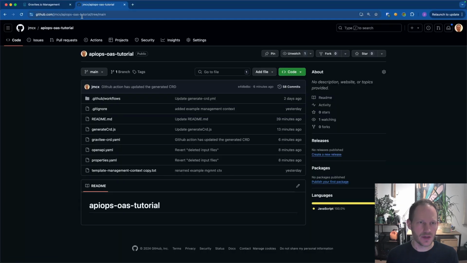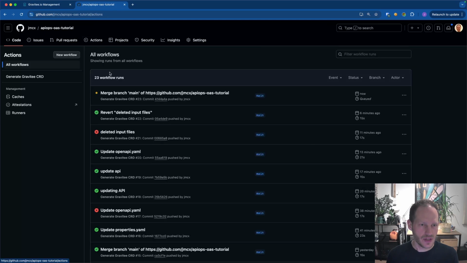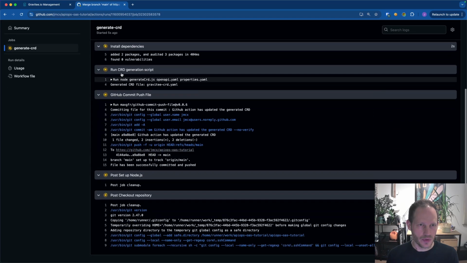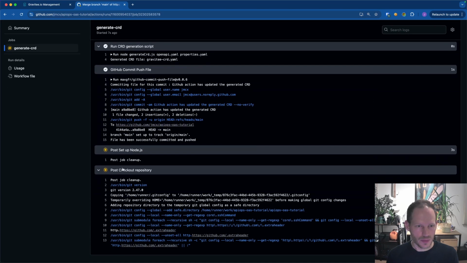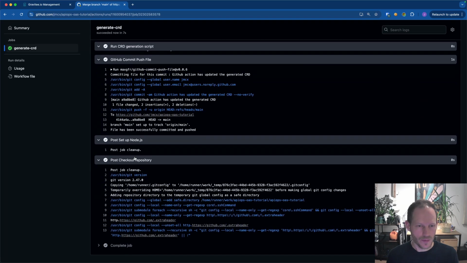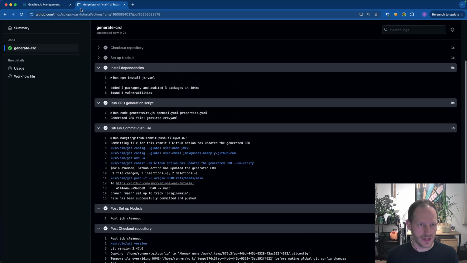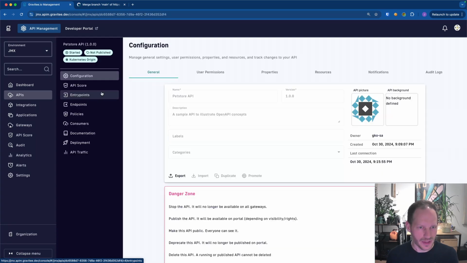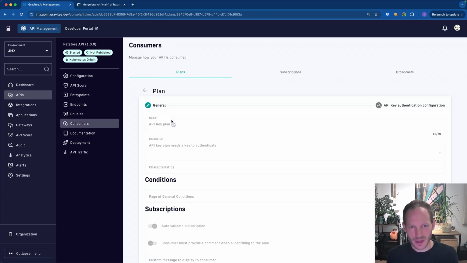And if we pop into Git now, what you'll see is if I go to my actions, you'll see that this GitHub action has been triggered. And it's running through those steps one by one, checking out the repo, running the conversion script, pushing back into the repo at the end. Now, once that's done, okay, the job is finished executing. If I come back into Gravitee API management and I look for my sample API, it's now become the Pet Store API and the endpoint has changed. If I open up the Pet Store API, you'll see that I have, for example, my API plan here that was added automatically as I asked.